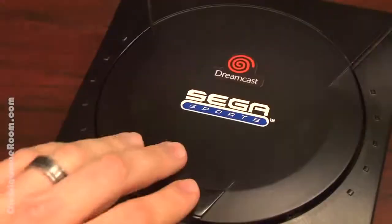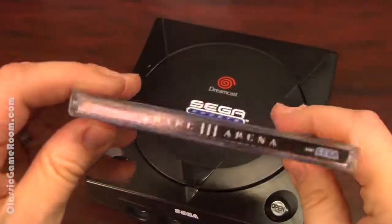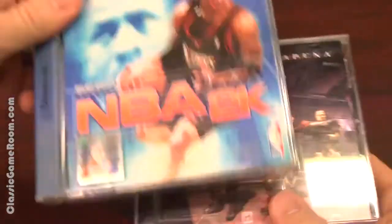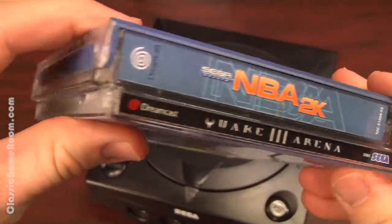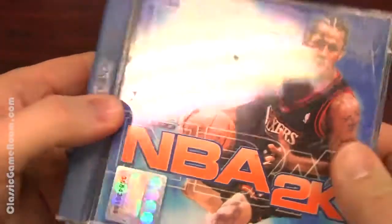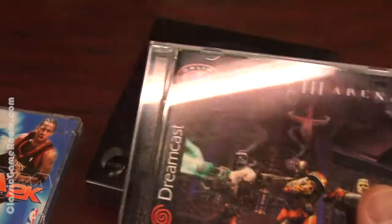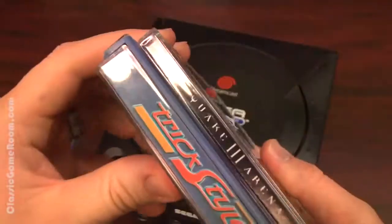Big week at Classic Game Room and a giant stack of PAL games. Let's take a close-up look at these things. Here's a standard American Dreamcast release. It's Quake 3 Arena, a game you'll see reviewed during Dreamcast Week, versus a standard PAL European release, NBA 2K, two totally different games. But look at the size difference between these things. What do they do with all that plastic?